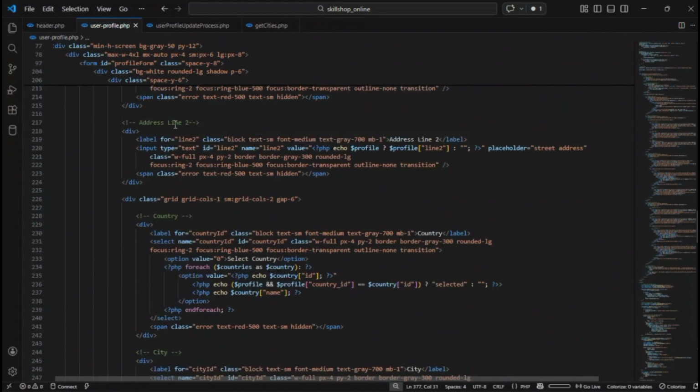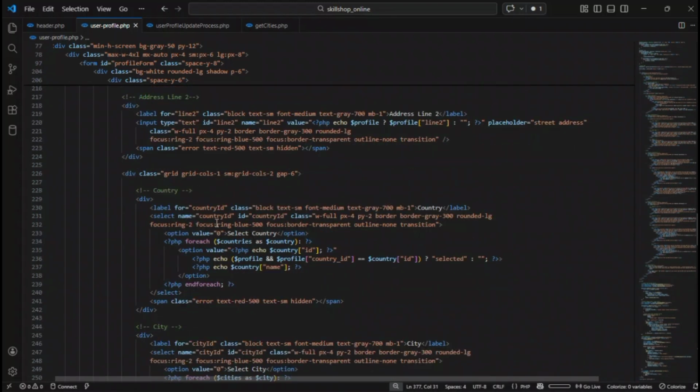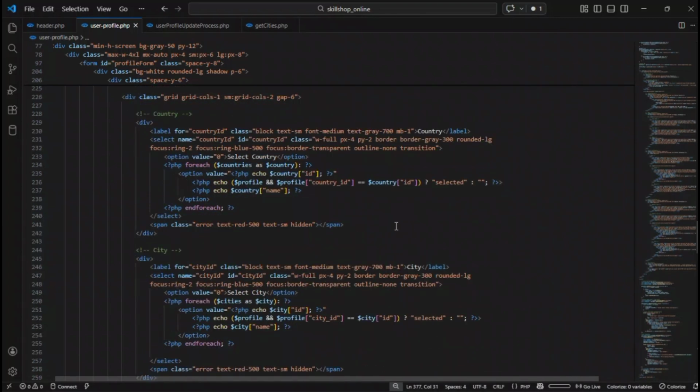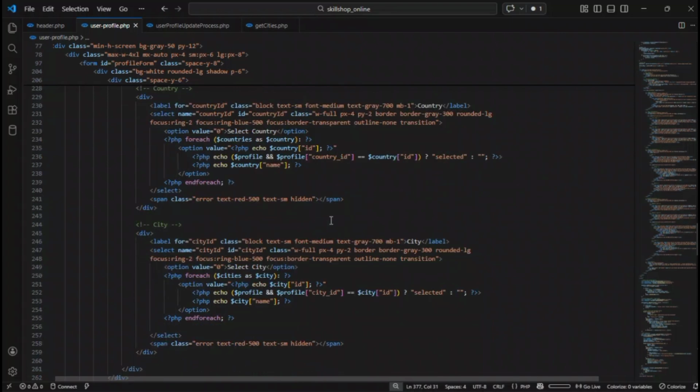Below the two address lines we have country and city. So these use responsive grids again, grid-cols-1, sm:grid-cols-2, and gap-6. So here we have the dynamic options that come from the database. These both will be explained in the next video.